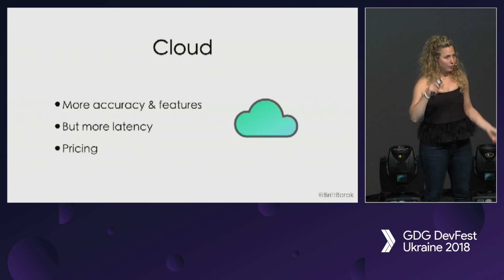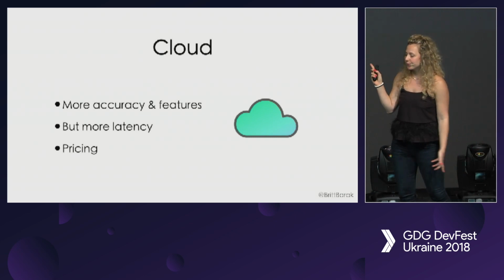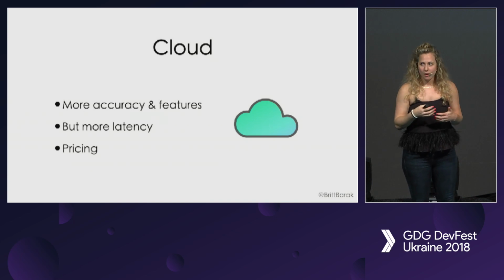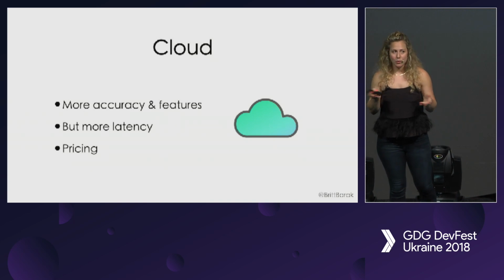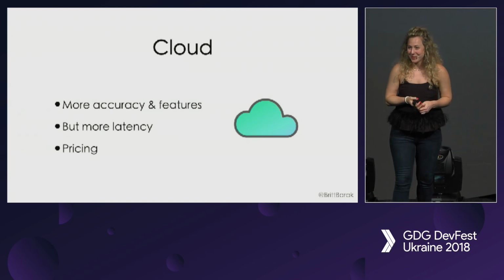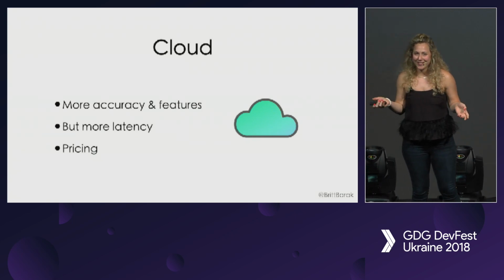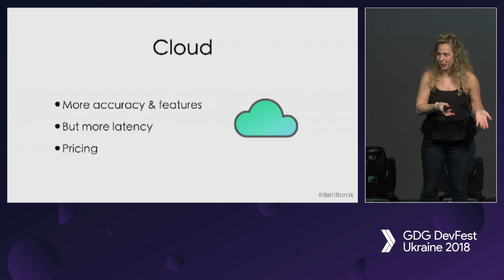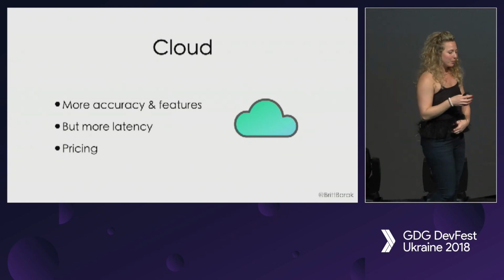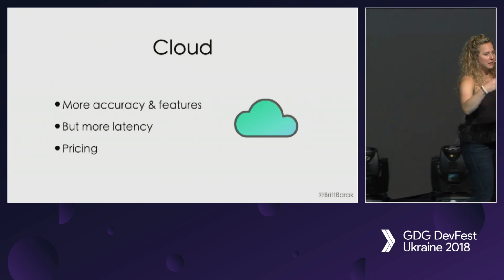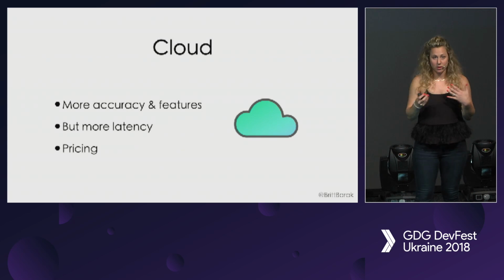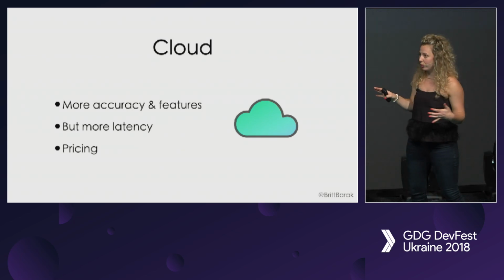So, for example, if we talk about the text detection, it is good for Latin languages, but I'm from Israel, and my grandmother speaks Hebrew. So in order to support Hebrew, for example, I have to go to the cloud solution in this case. But also, as we said before, it takes more time. So this is a trade-off that we developers have to take into account and decide whatever we want.